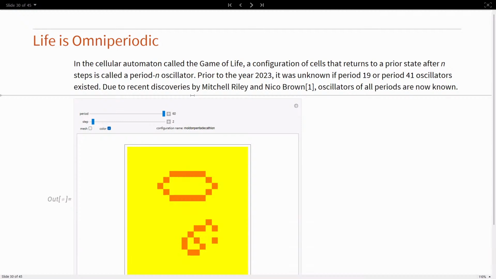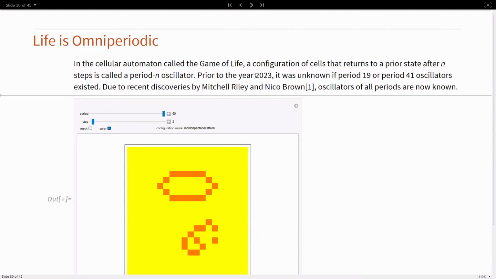With the ability to make adjustable oscillators, they eventually came to the realization that they could make any oscillator with a period over 60, by using these circuits. So basically, the only oscillators they didn't know about were the ones that had a period of less than 60, and that was something that was realized in 1996. And so the search was on for oscillators that had the missing periods.